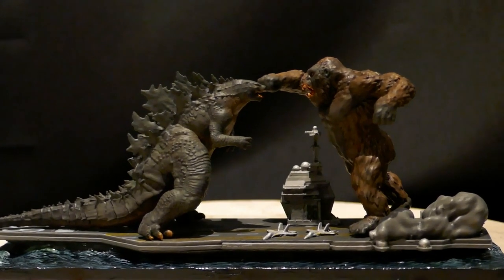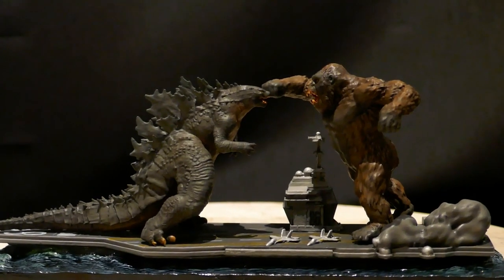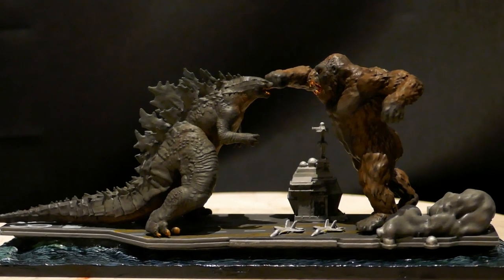So anyway, I wanted to show this to you. I'm just going to put it in my collection for now. And maybe I'll put it up for sale someday, I don't know, but I'll have it for a bit.